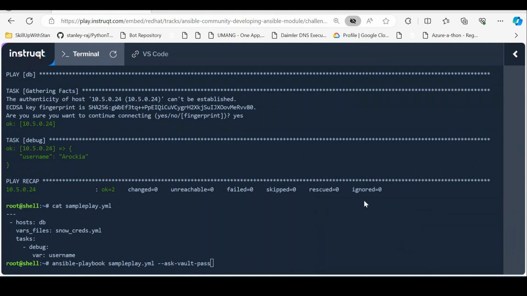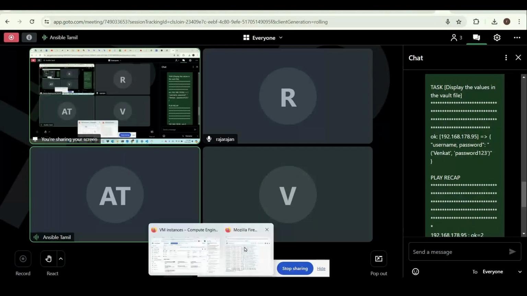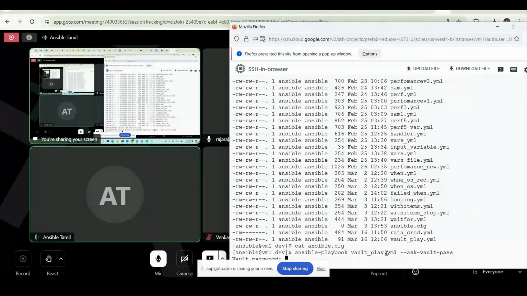Can you share your screen? I think my configuration... I am able to run this, but it is saying no match.